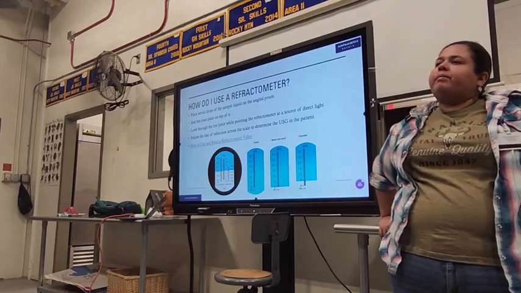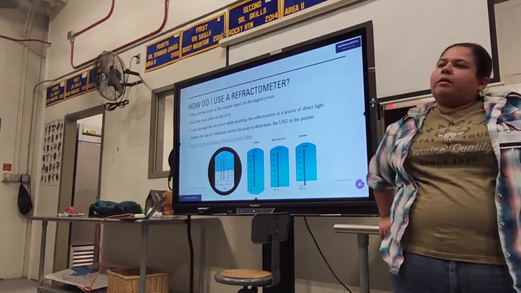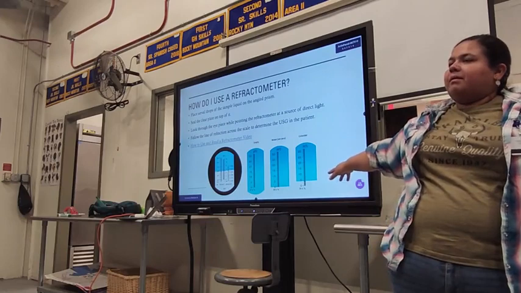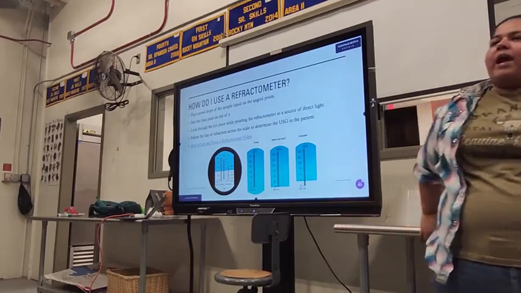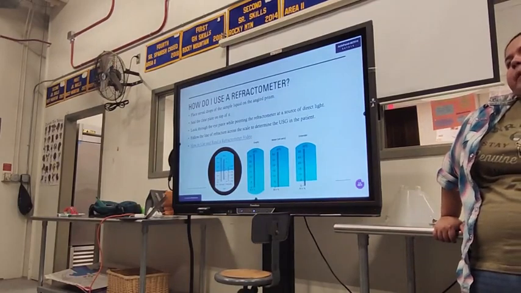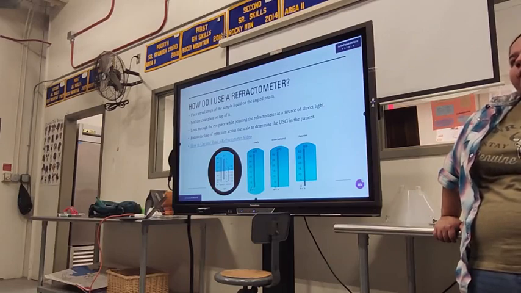Yes, ma'am. I'm so confused because you put the urine here, but how does that have to do with the little measuring needle here? Okay, articulate your question better so I can better answer. So the urine's right here, right? Correct. And then you got the little image right here. Mm-hmm. So how is it possible to see the measurements when this is slanted like this?